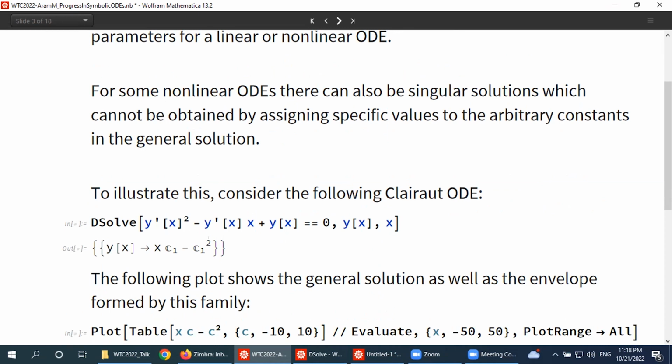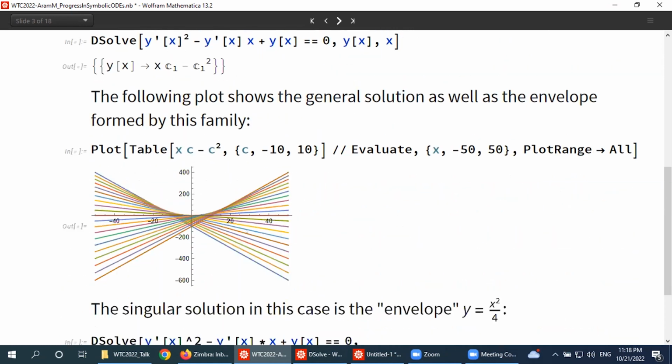So now we can plot the family of these solutions for various values of parameter c1. And as you can see from this figure, this family of lines has an envelope function, which is a parabolic function. And this parabolic function is also a solution of the differential equation. But we cannot obtain that solution from the general solution, because each point of this solution belongs to a different line of the general solution. And this is the singular solution of this differential equation.